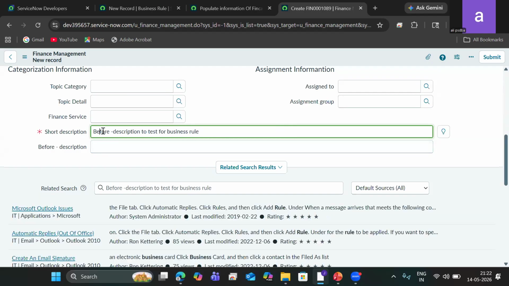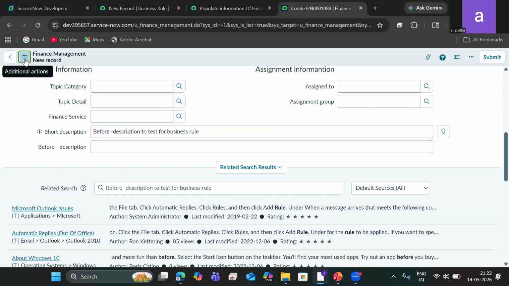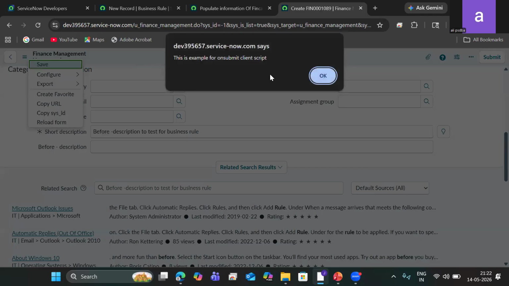I need to populate this in the before description. Click on save.